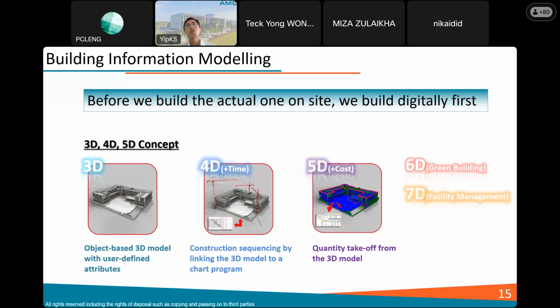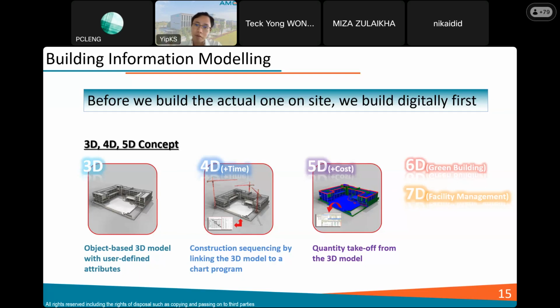So when we build this project on the PC, the potential issues that we encounter, we can solve digitally in the computer environment. For example, if we encounter a clash in the design, it's easier to change the design in the PC compared to solving the issue on the real building. So you do a hack and then redo the design, and there are a lot of abortive costs, and you involve abortive time to solve it on the actual site.